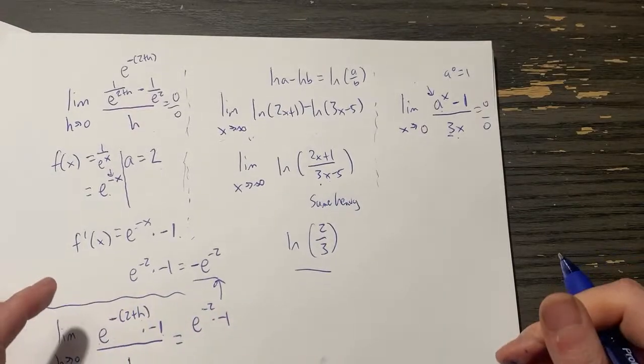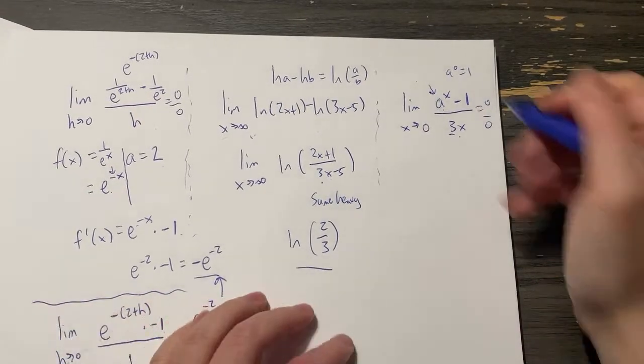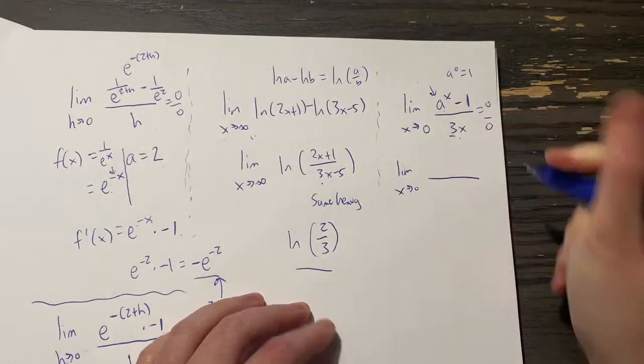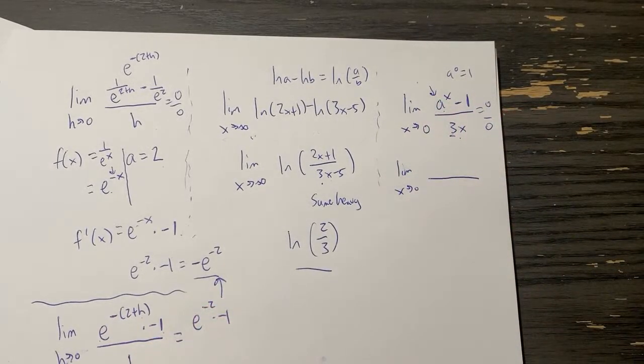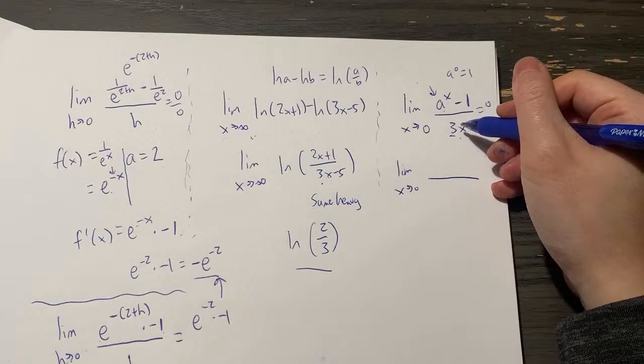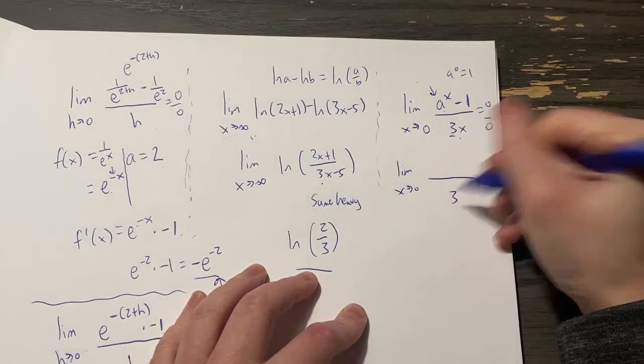So it looks like we have a L'Hopital-able candidate for a limit. So I'm going to start taking derivatives. Remember, I'm not confusing this for the quotient rule. I'm doing the derivative of the top and the derivative of the bottom independently of each other. I'm going to take the derivative of the bottom to build my confidence. The derivative of 3x is just 3.